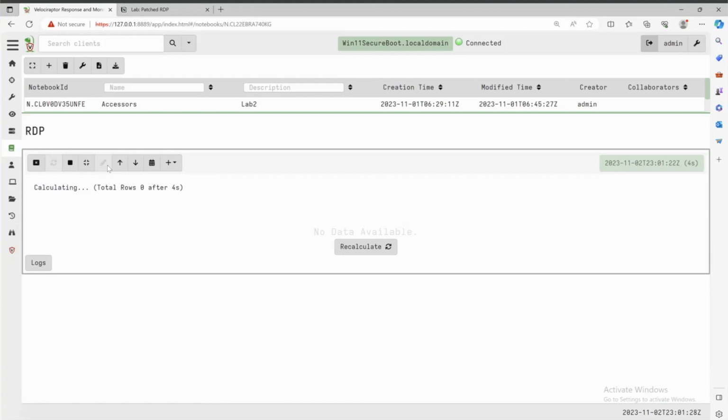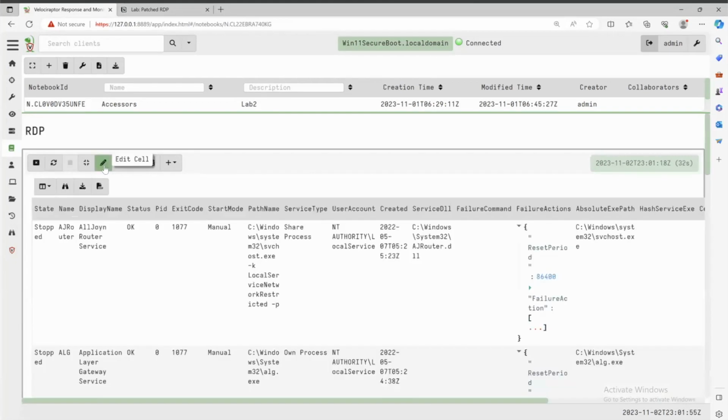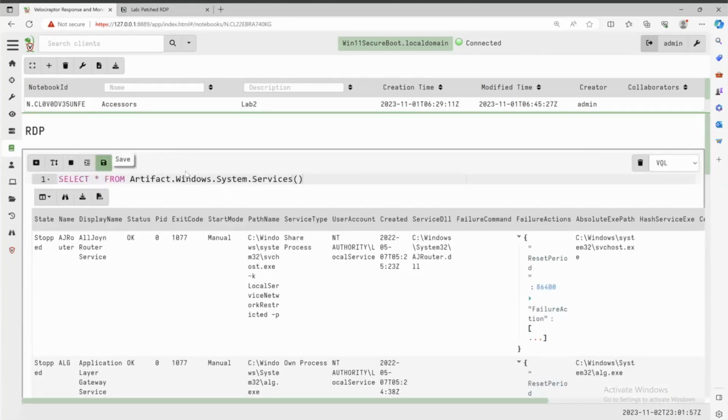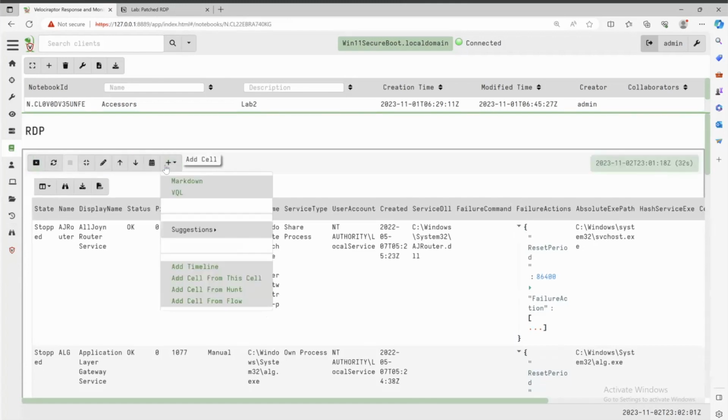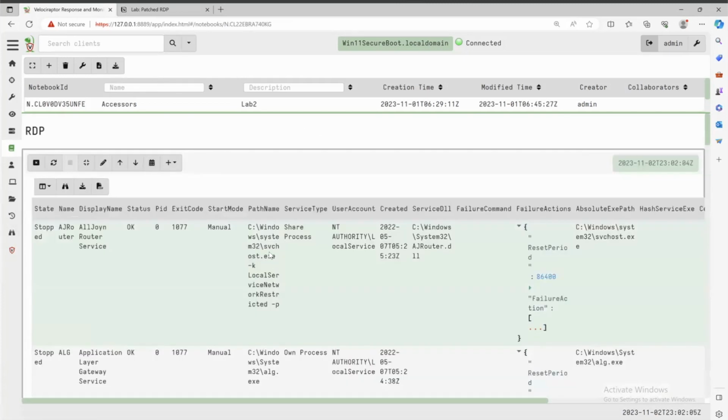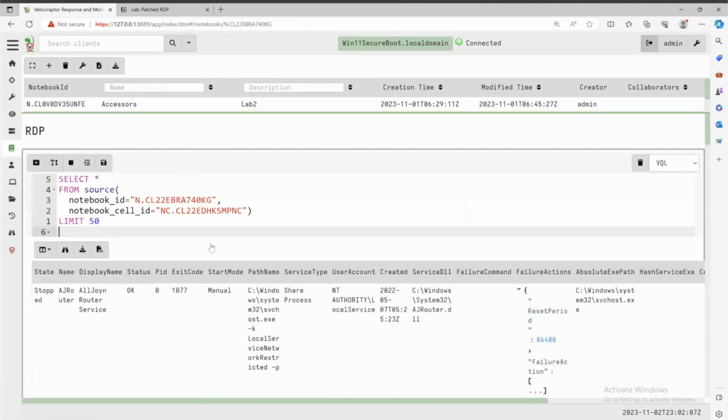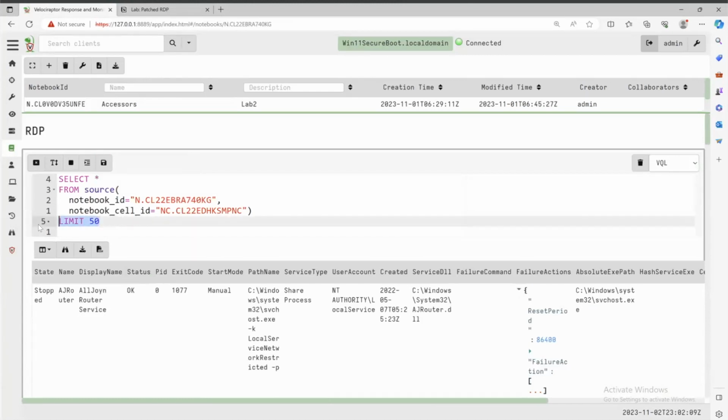And that should finish after a few seconds. And then typically for content dev, you could either use that or you could do something like add cell from this cell, just so you don't need to rerun the artifact. Then you could do something like where name equals, just to find the thing that you're interested in.